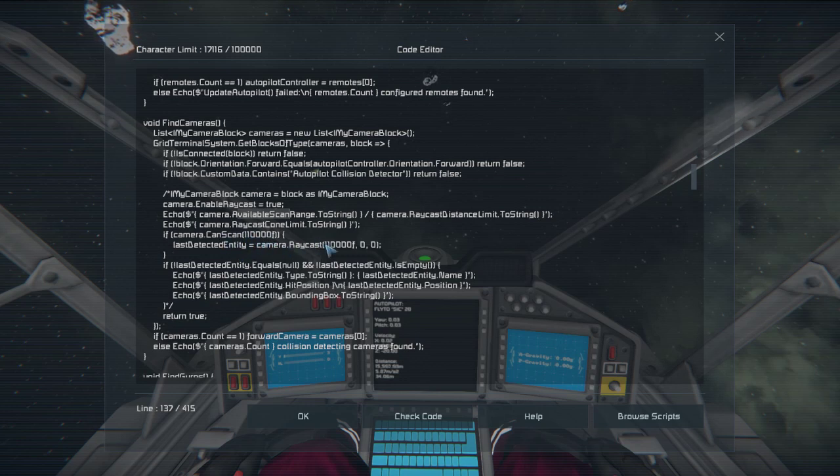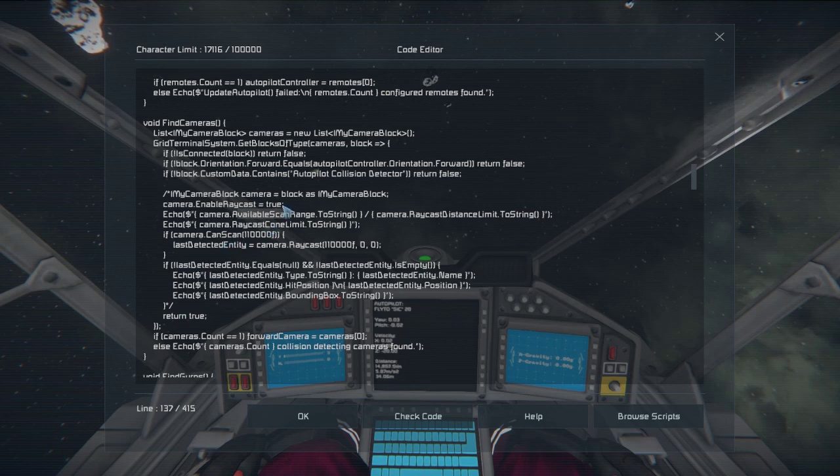There's also different ways that you can configure this scan and this raycast thing, so that you can do it by vector to a position, by vector in a direction at a distance, or just at a distance, and then here is a pitch and yaw. We're doing the pitch and yaw because that's the easiest one to do, because we just want to do dead ahead. So that's 0, 0. And this was going out, like I said, 110 kilometers, because that would have gotten us as far as the planet. So can scan tells you basically if available scan range is greater than this number. It's pretty much all this is doing as far as I can tell.